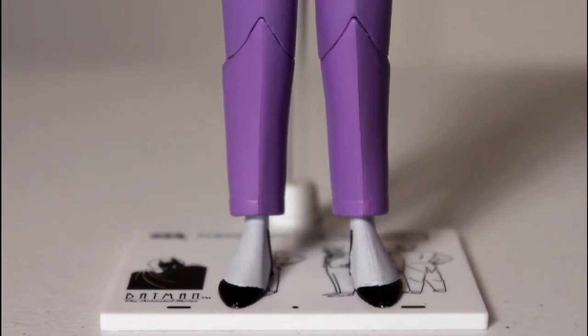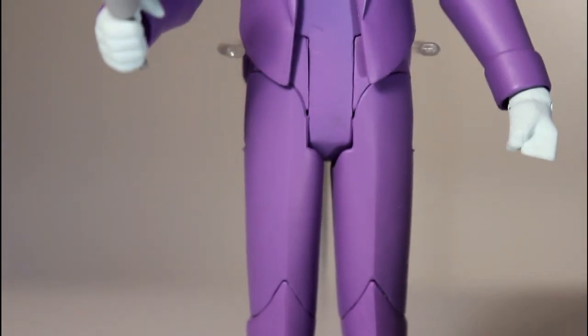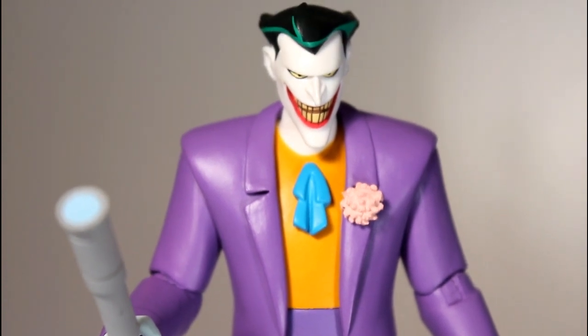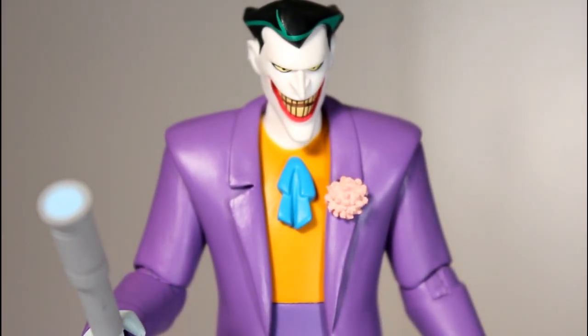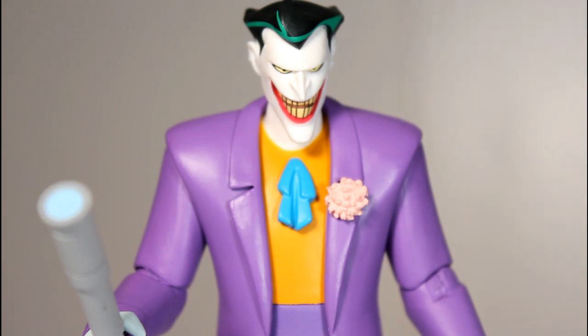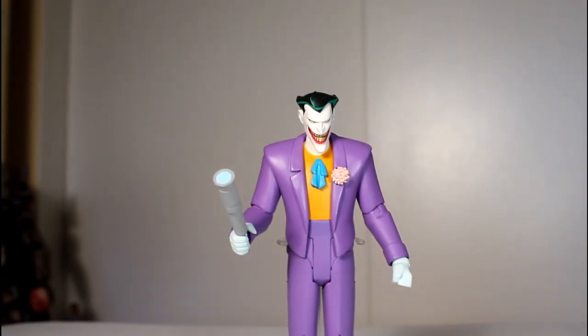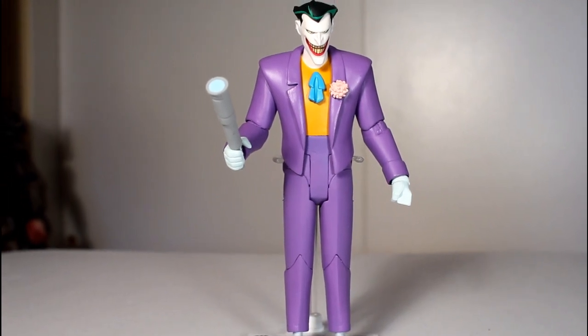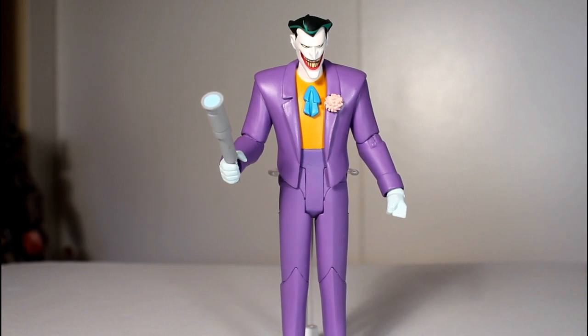Pretty much every Joker figure I've ever gotten in my lifetime usually comes with what I consider to be very typical Jokery accessories, like a gun, or a smiling fish, or a bomb. And it might seem kind of weird for them to make a Joker figure that comes with a necklace or a screwdriver, but it's a very episode-specific figure. All the accessories for this come from the episode The Last Laugh. In fact, all the figures in this series are credited as being from a specific episode. So I gotta give them props for episode accuracy, but that's one of the good idea, bad idea parts of doing episode-specific accessories. The nerd cred is great, but it's weird to have a Joker figure with a comb as an accessory. But I think this figure turned out really, really good.